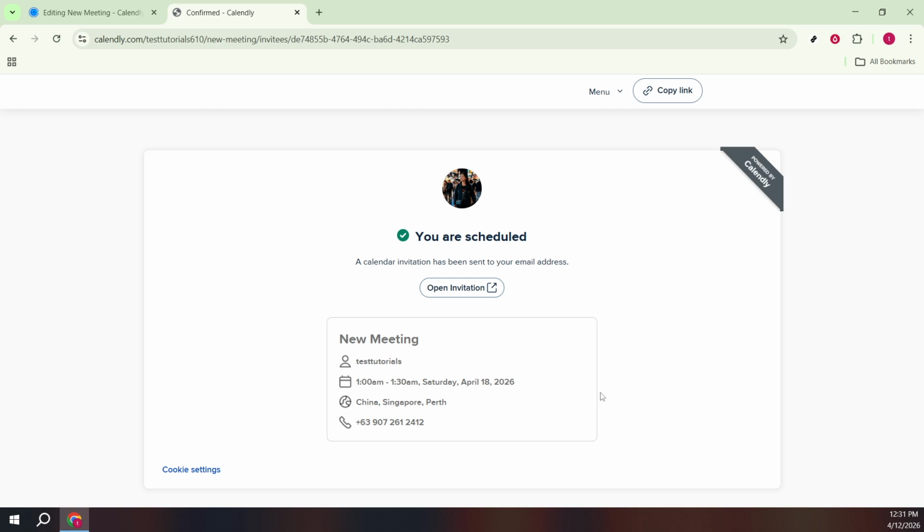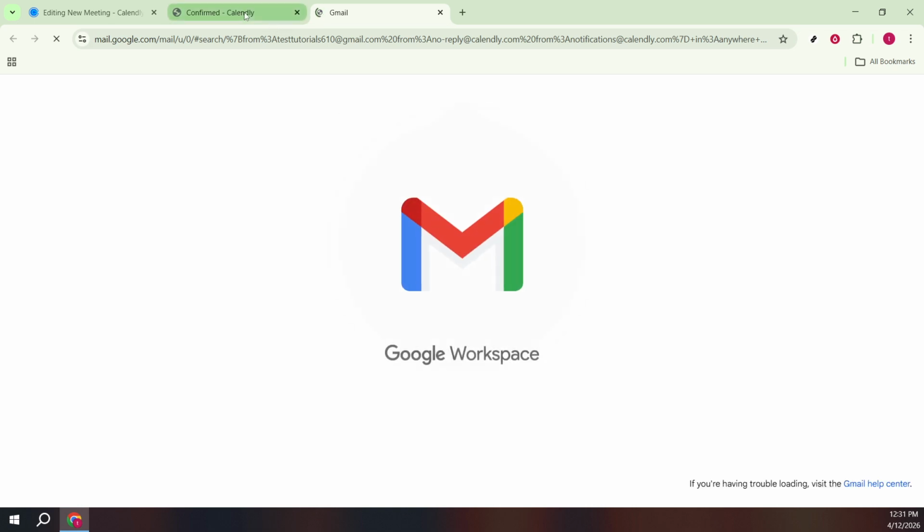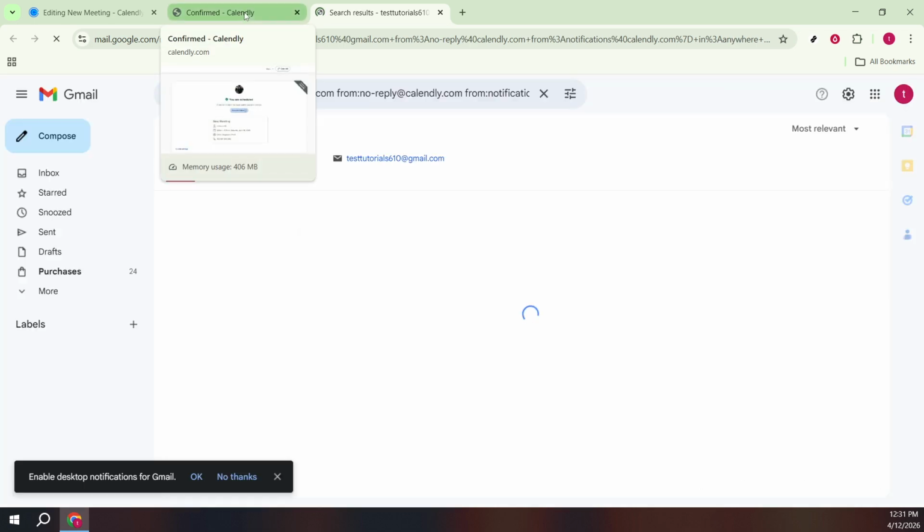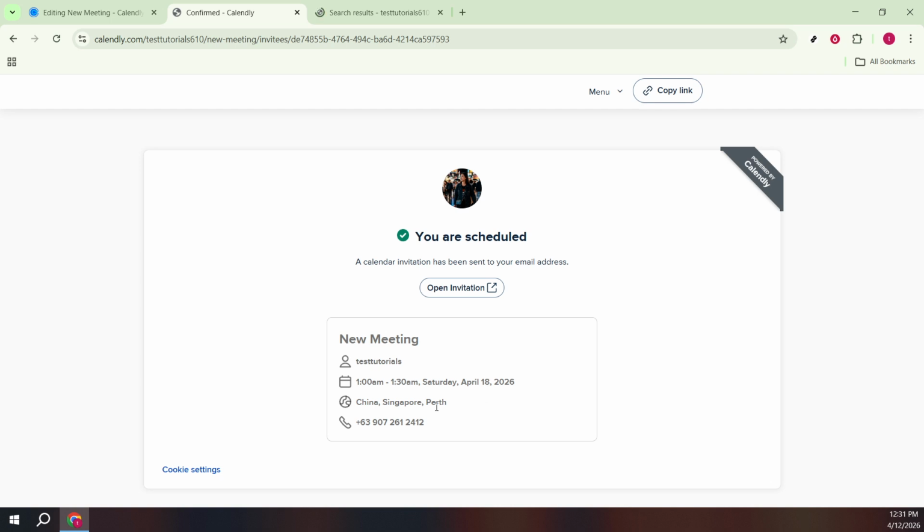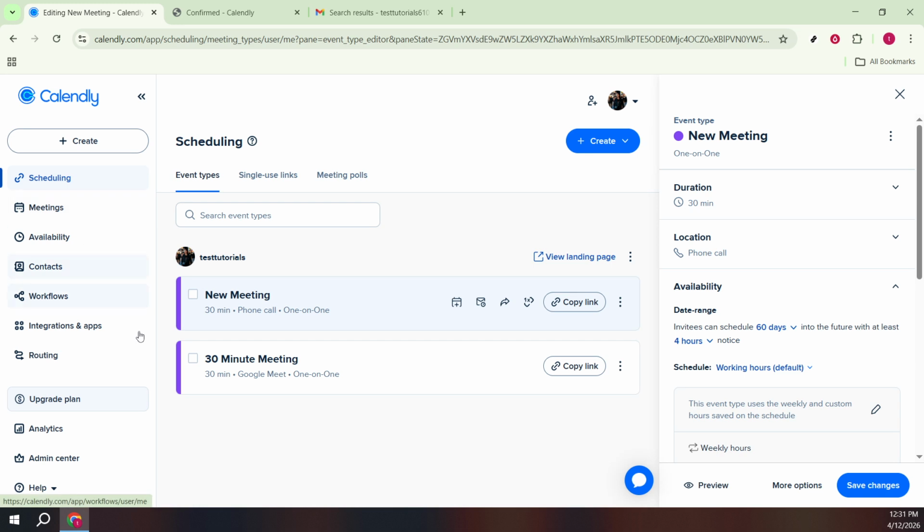That's the complete flow. Open Calendly, go to Scheduling, find and choose your event type, copy its link, preview it in a new tab, select a date and time, provide your details and any guest emails, and finish by scheduling. Follow these steps whenever you need to share availability or book on someone's behalf.